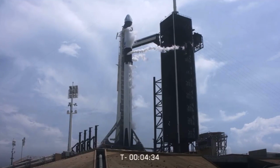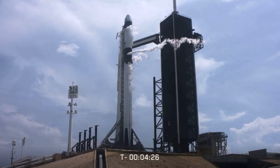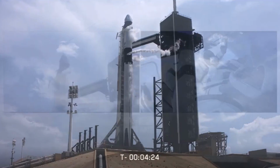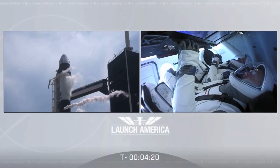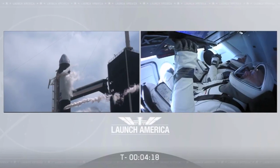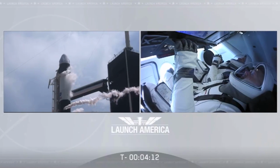We'll move back about 2 degrees. That'll get us to the liftoff position. At liftoff, the strongback will then recline about 45 degrees away. Started. Stage 2, RP1 bleed. Launch director called out the strongback retract has started. On the left, you'll see it go back just a couple of degrees. Stage 1, RP1 bleed.